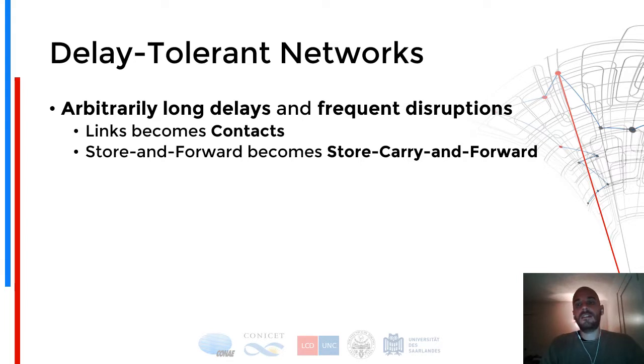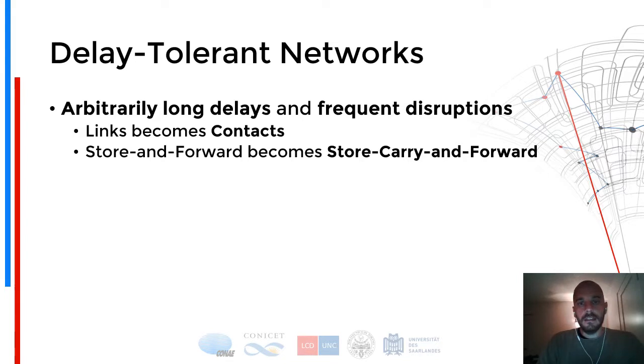Also, DTNs are characterized by frequent disruptions. This is also something that's not present on the internet. We are used to connecting to Wi-Fi or Ethernet or these types of protocols that are continuously connected, and a disruption is typically seen as an error case that the network has to react upon and take measures in order to find a secondary path to the destination. Otherwise, the network is considered partitioned or broken. But in DTN, disruption is the rule and not the exception. So long delays and disruption are the backbone of the delay-tolerant network.